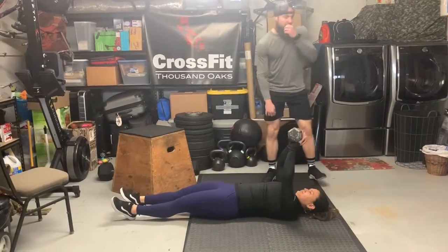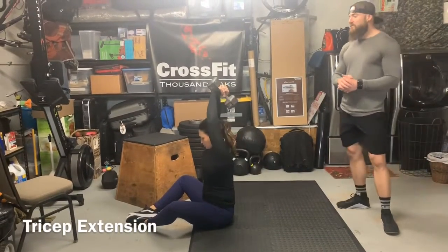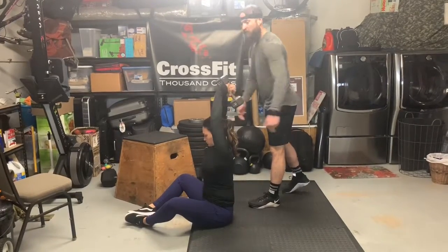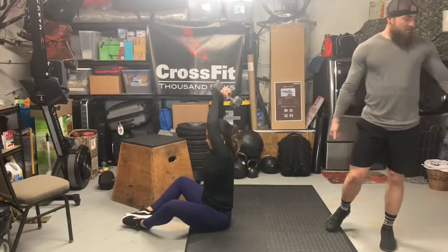Now for the extensions of the tricep, you can do that seated or standing. This one you can be vertical, pushing that weight up. Again, there's no real movement through the elbows. You're just going from behind the head and extending straight up.